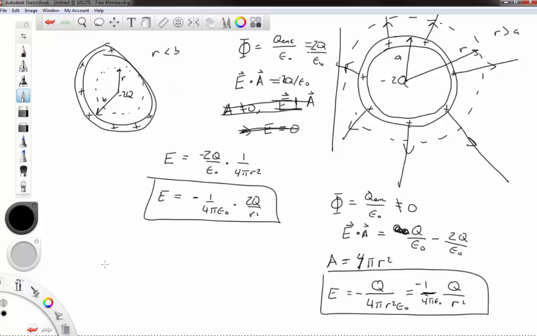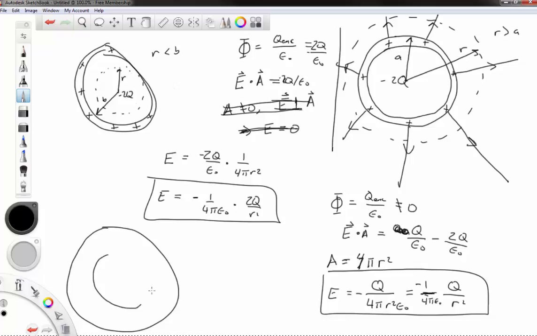So this brings up an interesting question. How much charge is on the inner and how much is on the outer surface of this conductor? Well, the way that we figured that out is, if I can redraw this thing with a slightly bigger cross-section like this, if we were to pick a Gaussian surface inside of the conductor, the E field has to be 0 here in all cases. So if the E field is 0 here, and there's no charge inside, that means that this surface has plus Q charge and this has minus Q. 0 charge, plus Q, 0. Total is plus Q.